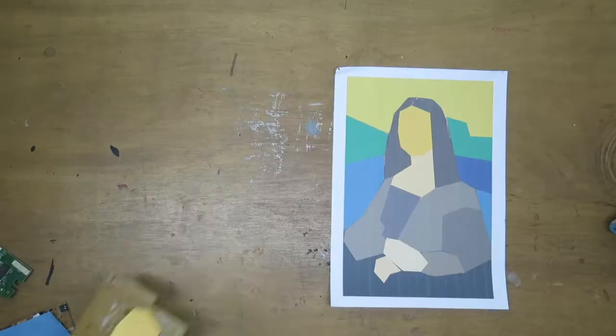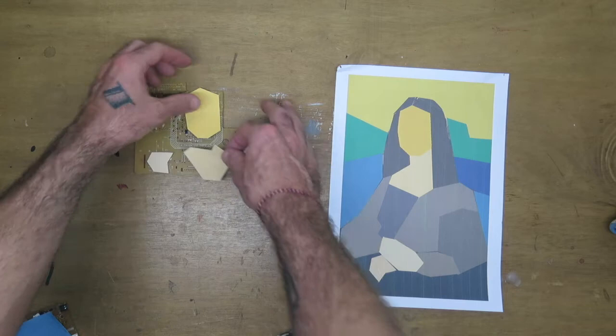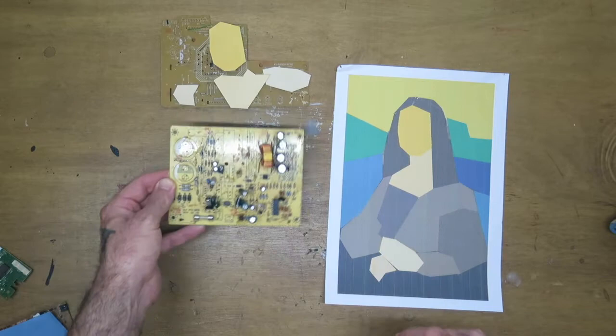I'm going to make all of her skin tones out of this piece. So I have to work out where I'm going to cut all that from that colour. Sky bit I want to cut from this piece. I'm going to have to put an extra seam in here, but that's fine.